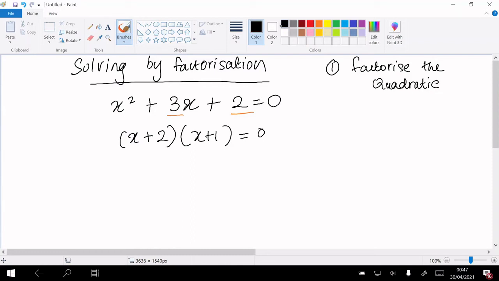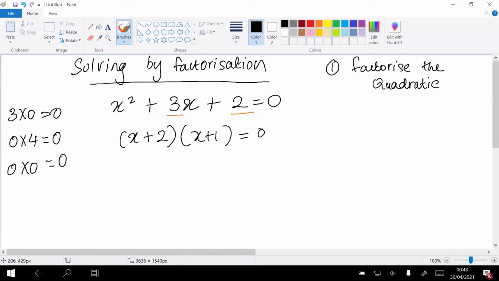Okay, now here's the thing. In this stage, you need to understand a concept, and that concept is about multiplication and gaining zeros. So let's get that. For example, let's say that you have to multiply 3 by 0. What would you get? You would get a 0. If I had to do 0 times 4, what would you get? You would get a 0. And if I had to do 0 times 0, I would also get a 0.